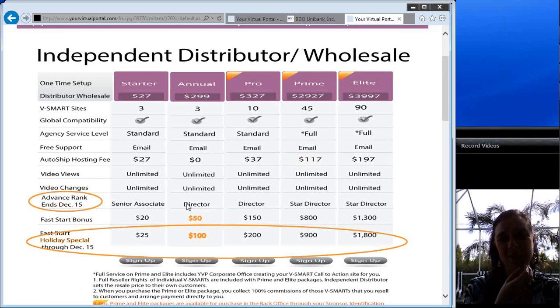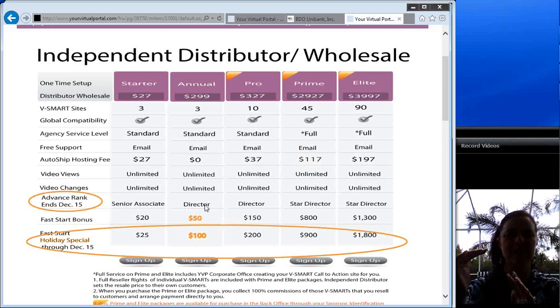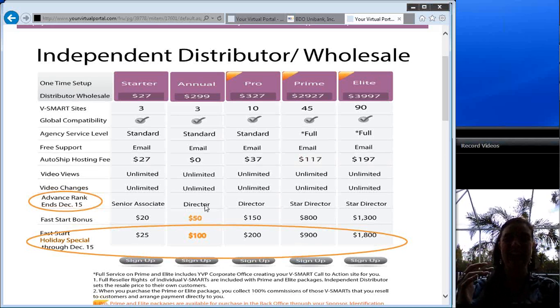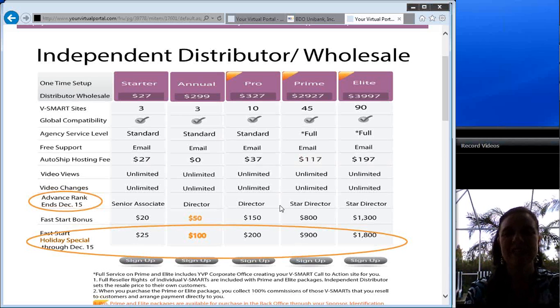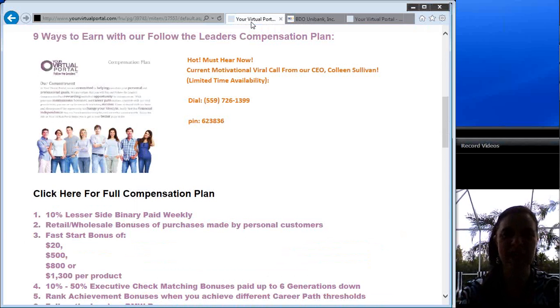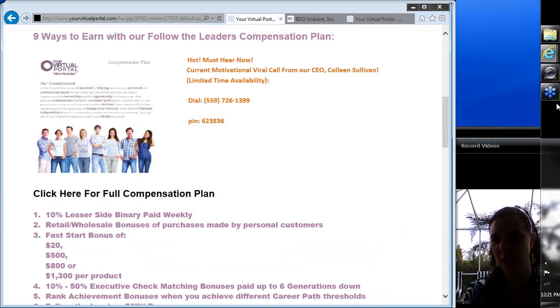However, if you come in with the annual kit, you're going to be promoted to director immediately. You're getting elevated. I believe that's 3 ranks higher. Same with the pro. You're going to get elevated to director. Same with star director. When you come in with prime, you're going to get elevated, I believe it's 4. And then elite elevates you 4 as well to star director. So let's go back to the compensation plan where we were.